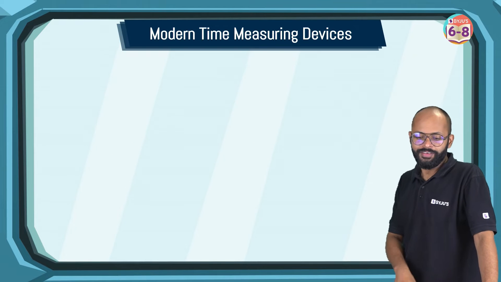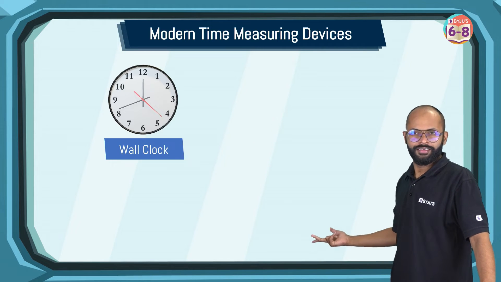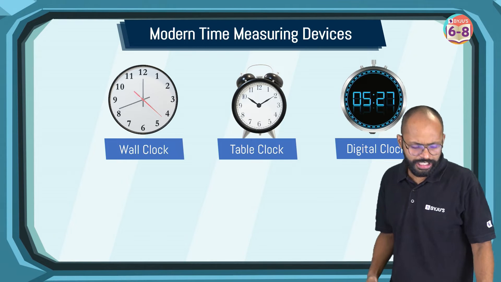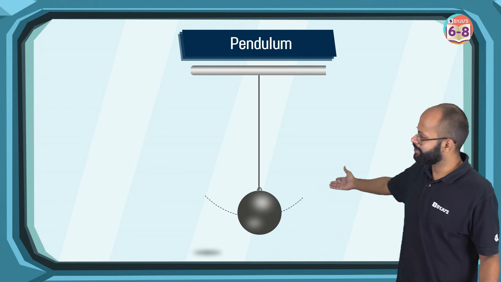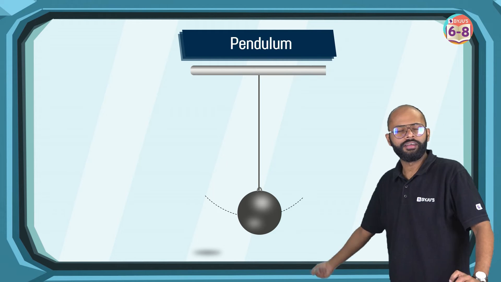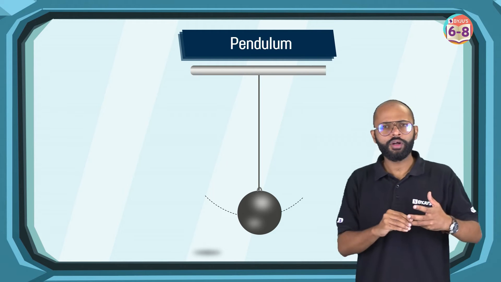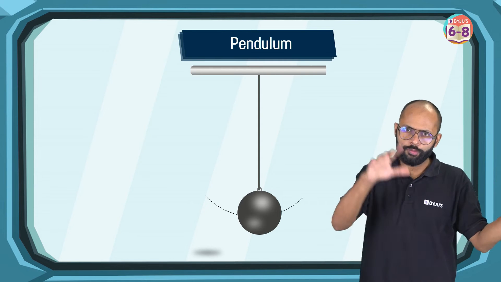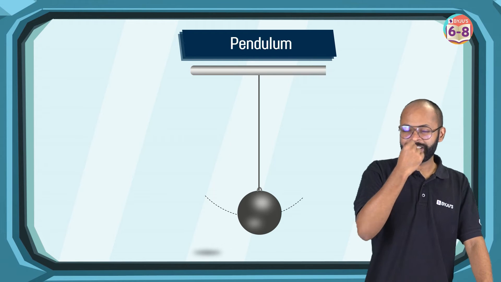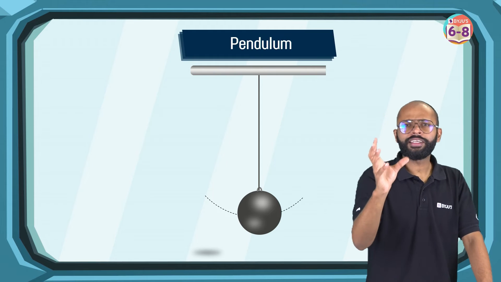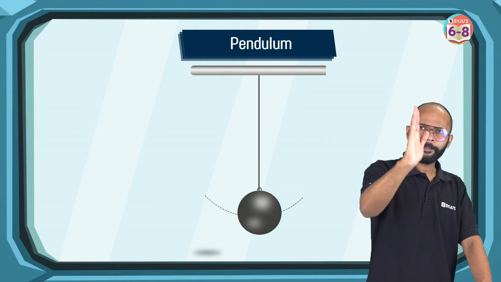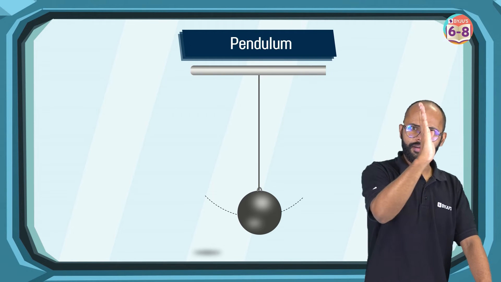But still we wanted to be precise. What did we do? We started thinking. This is what we use now - a wall clock, a table clock, a digital clock. We are going fancier and fancier with each passing day. But how it all started? It started with this simple thing: a thread hanging from a ceiling with a heavy bob in the end. We call it a pendulum. What is in the middle of ancient devices and modern devices? Pendulum. Why? What is so special about pendulum? Galileo was once in a palace. There was a chandelier. He saw the chandelier swinging here and there. He realized that this swinging is repeating itself and taking a fixed amount of time. It can be a reference.